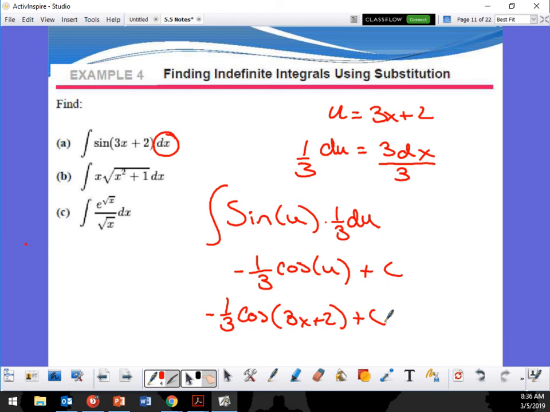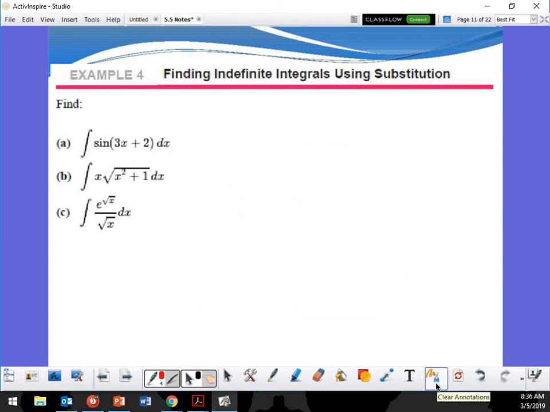Can I erase now? Okay. All right, so this next one. Where's that chain rule lie at? Inside, right? Now, because these are puzzles, you have to make it work. You have to sometimes change what you're trying to do. This is going to be a puzzle. So I'm going to say that u is x squared plus 1. du is going to be what? 2x dx. Very good. 2x dx.